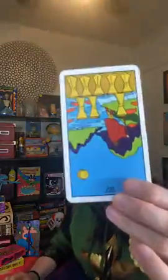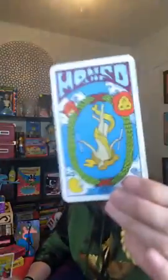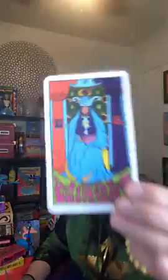Okay, so let's get into this. Cancer, you got one extra card. So we've got the Eight of Cups reversed. We've got the World card reversed. We've got the High Priestess. And we got the Ace of Wands. Okay. So you're clearly not over someone, or someone from the past is going to be trying to communicate with you. They're going to kind of give you a please, baby, please, baby, baby, baby, please.